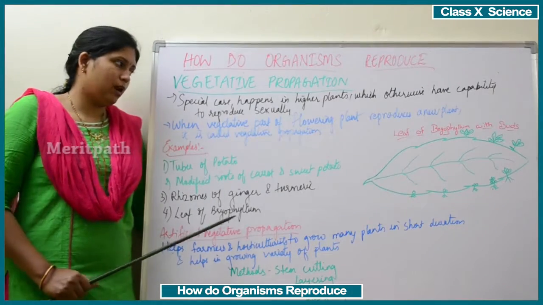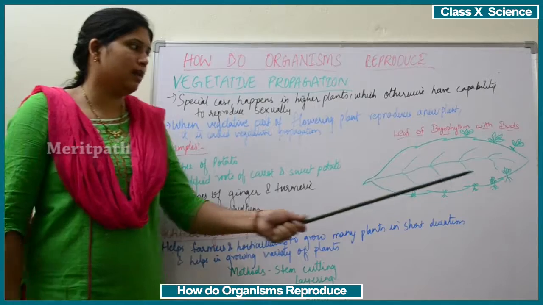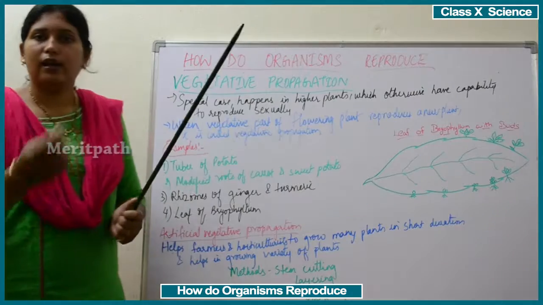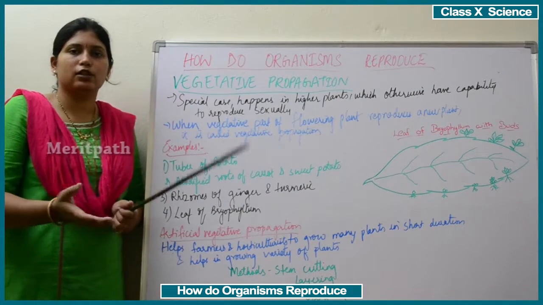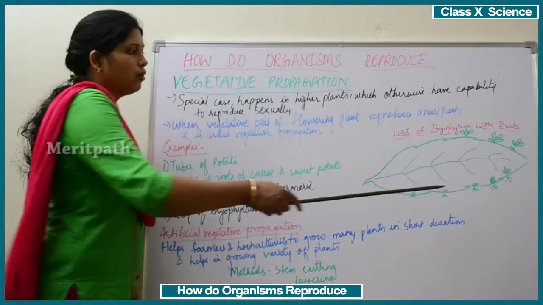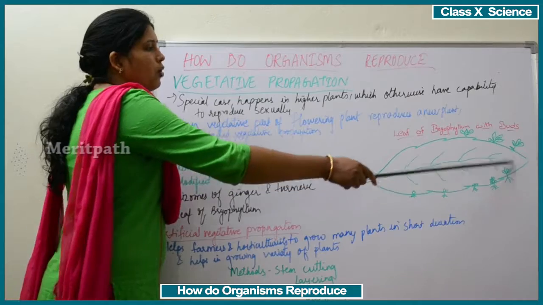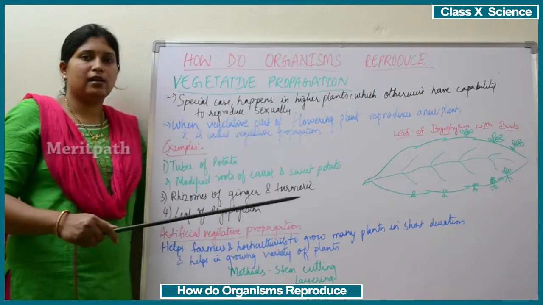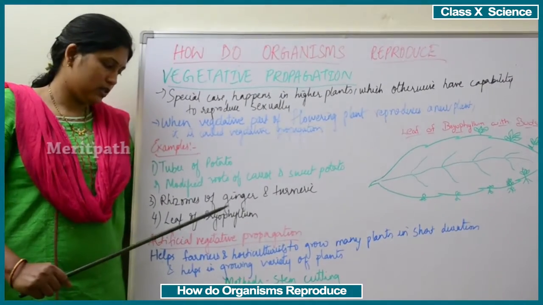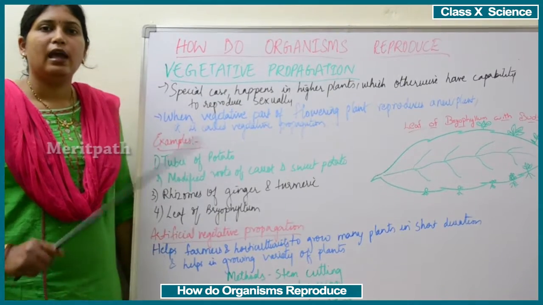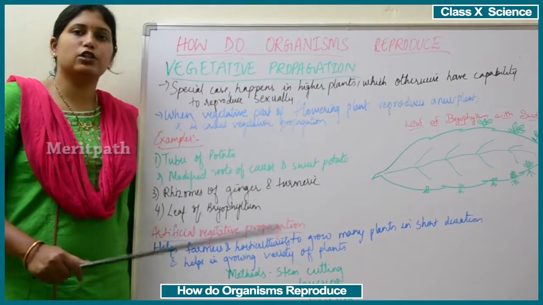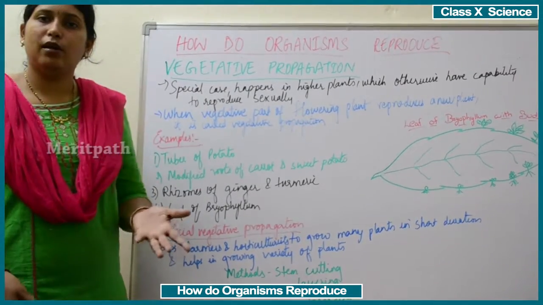So next is leaf of bryophyllum. The leaf of bryophyllum has many bud-like, node-like structures on the leaf. So if you take a leaf of bryophyllum and plant it inside the soil, it grows into a new plant. The leaf has small outgrowths. These are nodes or small bud-like structures. When you take a leaf and plant it in the soil, a new plant develops from the bryophyllum leaf. So these four are examples of the asexual mode of reproduction, that is vegetative propagation. The vegetative parts of the plant are developing into a new plant.